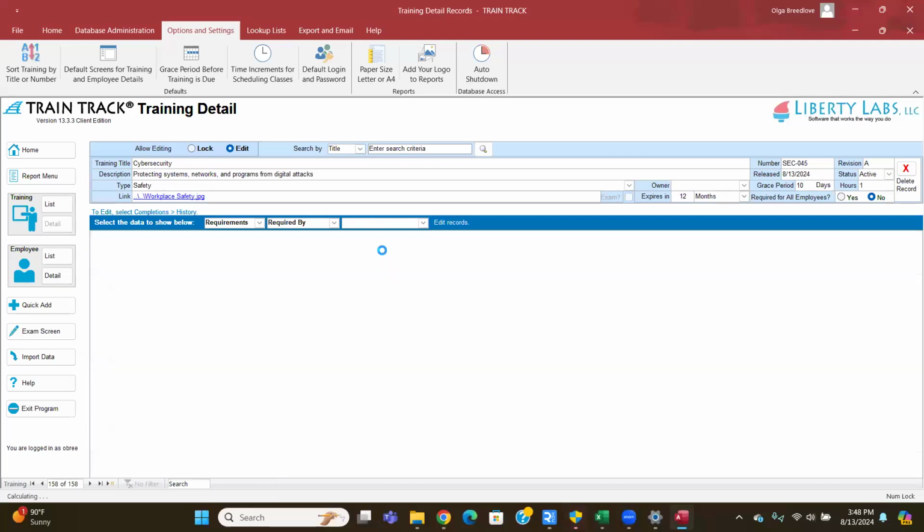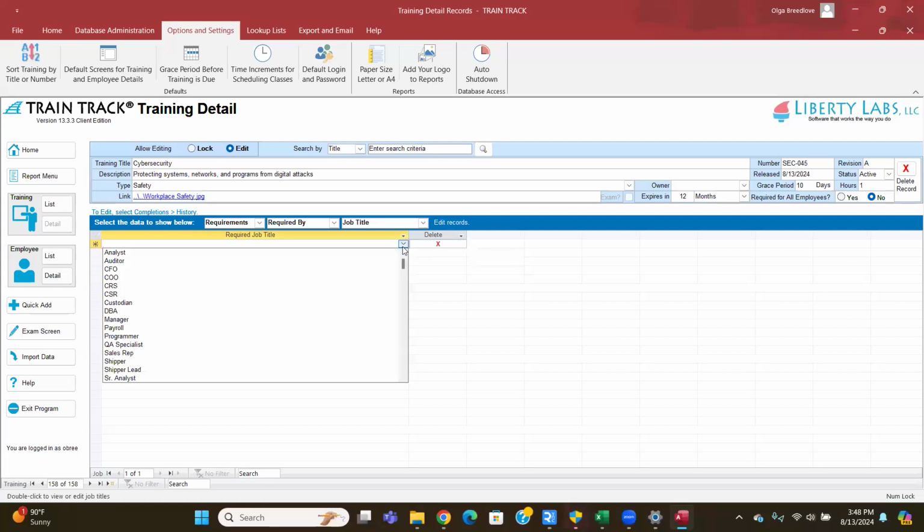And lastly is job titles. So same thing here, you can select as many job titles to require to complete this training. And keep in mind that with TrainTrack, you can also assign multiple job titles or roles to an employee. So you can have actual job titles and additional job titles assigned to employees.